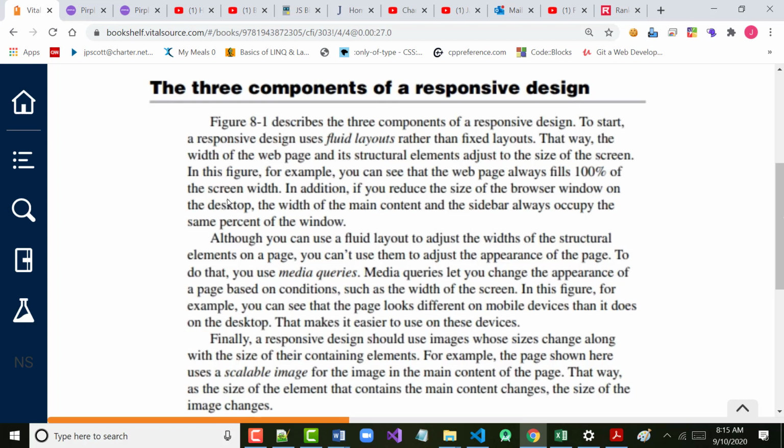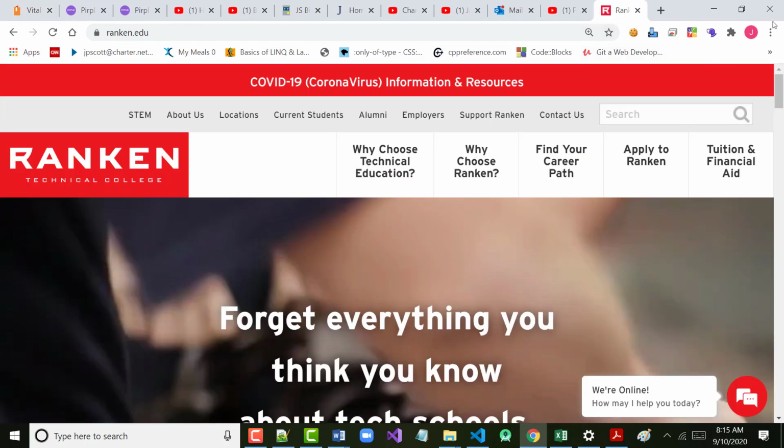Second, it's going to involve images whose size maintains its aspect ratio as it changes on different devices. Normally, that involves setting the width to 100%, which means take up 100% of whatever you're being held in. We looked at that a little bit yesterday. Finally, the last thing is media queries. Media queries are so that you are able to have things work and look nice, act and react, at different sizes.